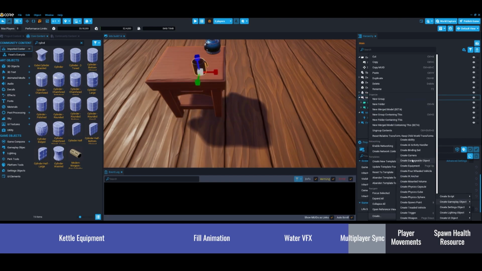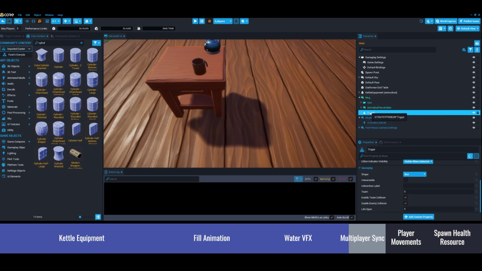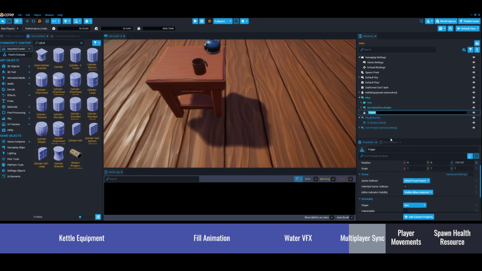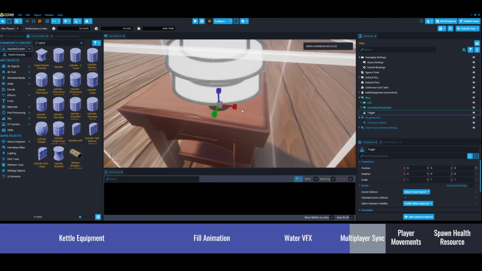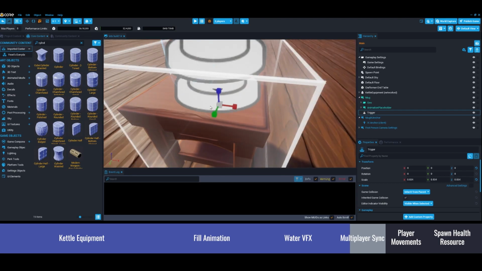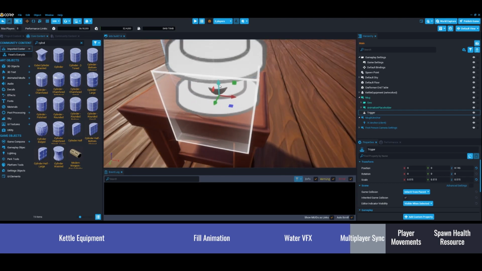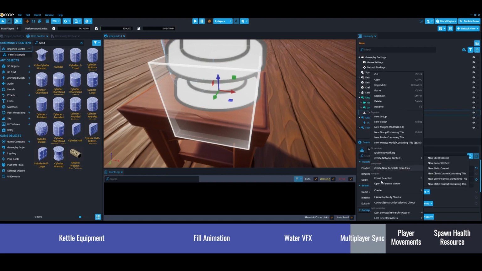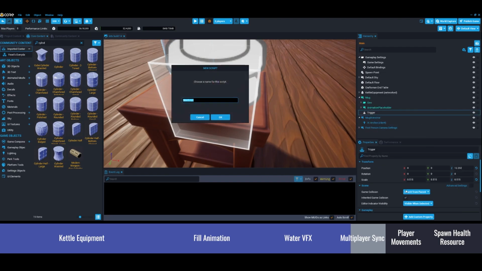So gameplay object trigger. Let's place that next to the cup. All right. And now I need a new script. That's the mug trigger server.